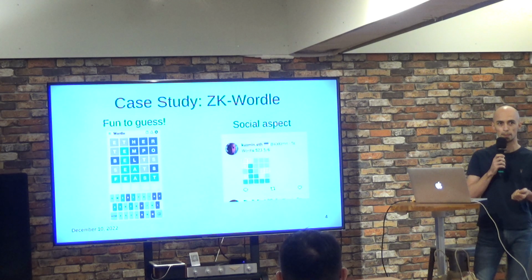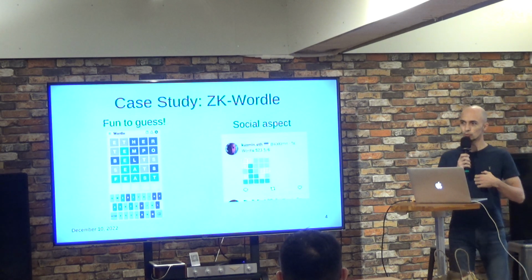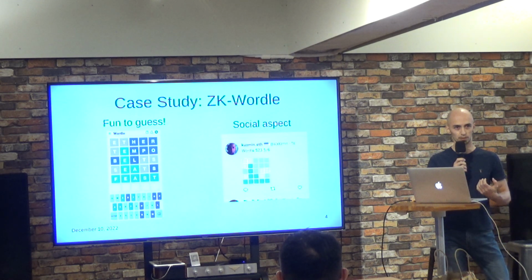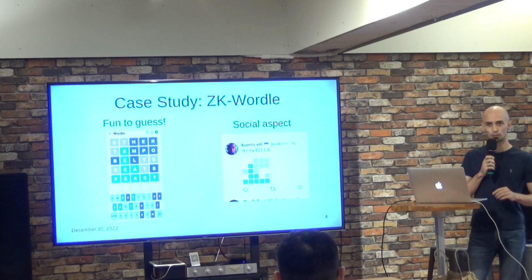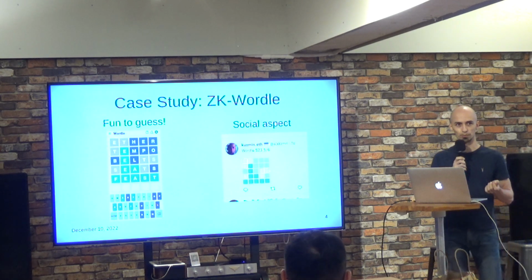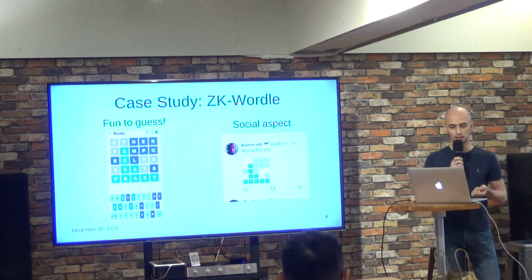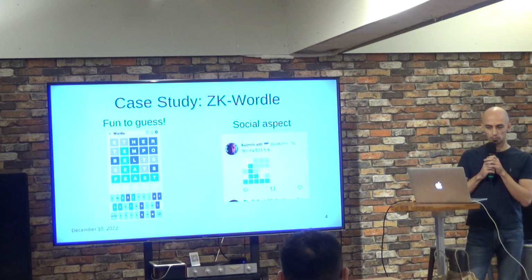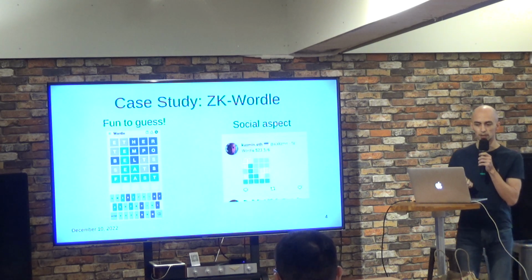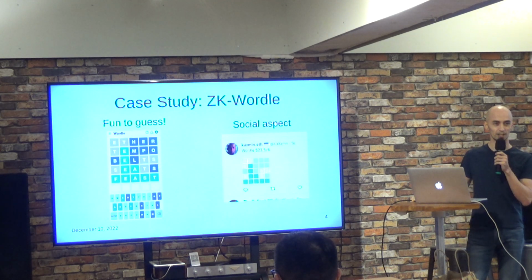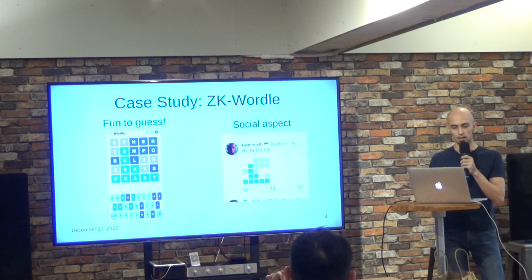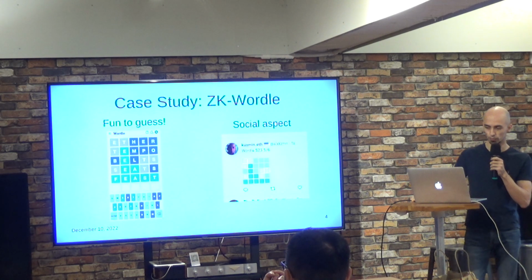So the player is trying to prove that they solved the puzzle, but they don't reveal everything. Well, they reveal only some information in the form of those color-coded clues, but they don't reveal the actual guesses that they provided. So it seems to be a good case for ZK, because since there is already an attempt to prove the game stats, maybe we can somehow enhance it by using zero-knowledge proofs.